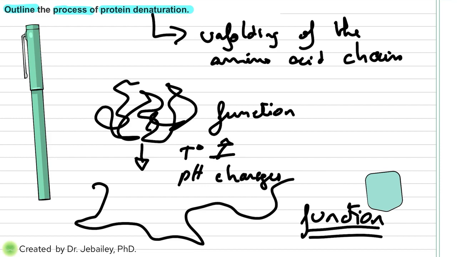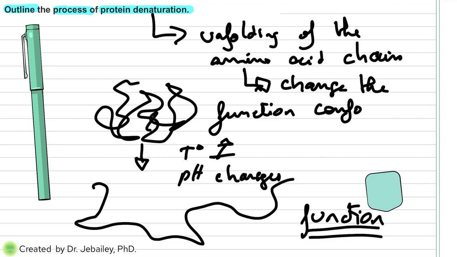Now, when we say the unfolding, there's another word that we can use, which means change the conformation. What does conformation mean? The word conformation is the same thing as saying it's changing its shape. So changing the shape of the protein also changes its structure. And when you're changing that shape, you're breaking all the possible bonds that are here. You're breaking so many of the bonds that keep them folded. So you're breaking the connections between them.